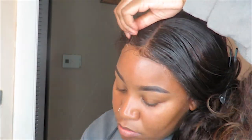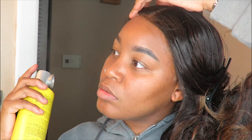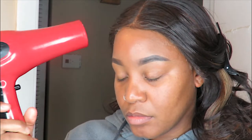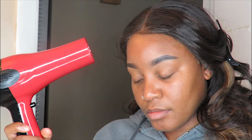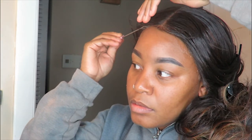So yeah, make sure you press that lace into that glue so they can become one. And if you ever see any spots that need more glue, you just spray more got2b on it, blow dry it, and just repeat the process again. Do whatever you gotta do. As long as your wig ain't lifting and flying, baby, do what you gotta do.